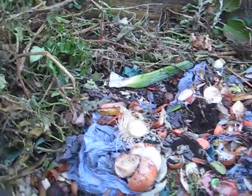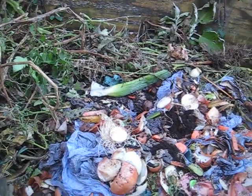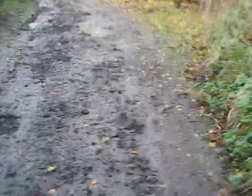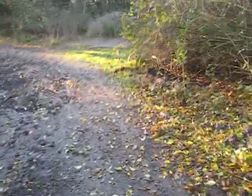But then, doing the compost is when somebody's asked to empty the bin from the kitchen onto the compost heap, so it just gets dumped there, as you can imagine. Anyway, so there's the compost heap, which we don't do very well. I suspect that many people don't do their compost very well, which is one of the reasons why I'm showing you, to show that even if you don't do it well, it's still worth doing.